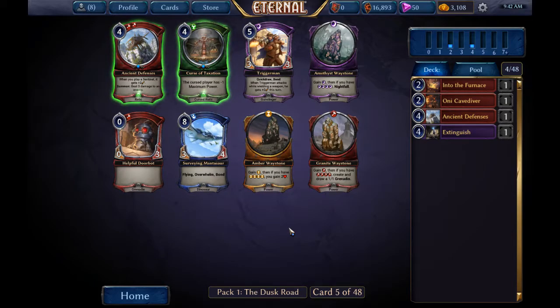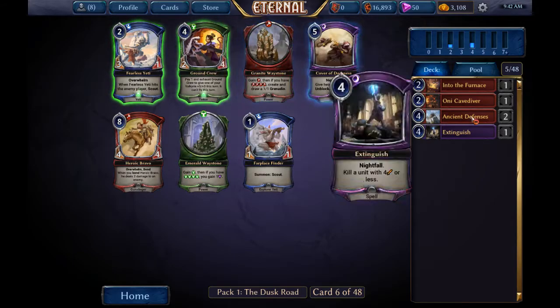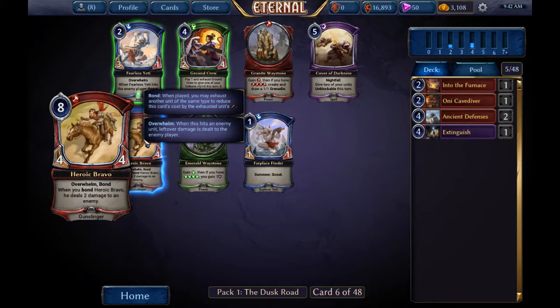There's another Ancient Defenses, and I'm actually pretty happy to pick that up. More removal is better. And like I said, we only need a couple of Sentinels to really make it good. Here, we could take a Granite Waystone, which I actually really like. We could take a Heroic Bravo, which can be pretty powerful if we get some Gunslingers.